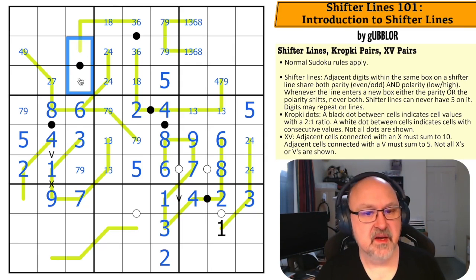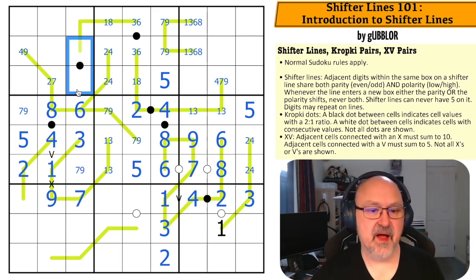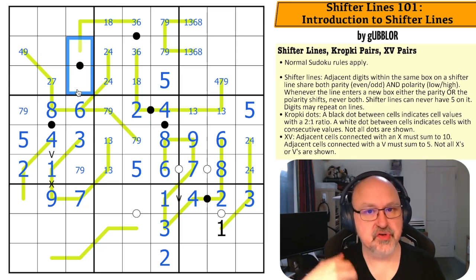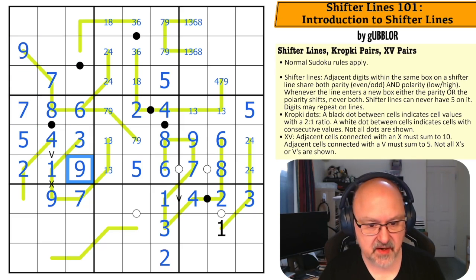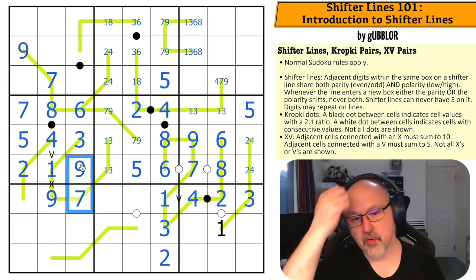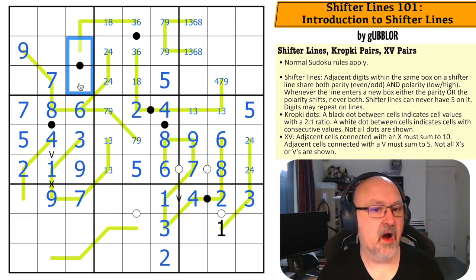This dot here. Now, the only possible combinations you can put on a black dot are 1, 2, 2, 4, 3, 6, or 4, 8. Now, I can't use 3, 6, and every other possible combination, 1, 2, 2, 4, and 4, 8, uses either 2 or 4. So this can't be 2, 4, because I have to put either a 2 or a 4 on this. So this is 7, 9, which means this is 7 and this is 9, which I could have used the 7 for. That would have made that the 7, and this would have been forced. Okay, I found a different way through.